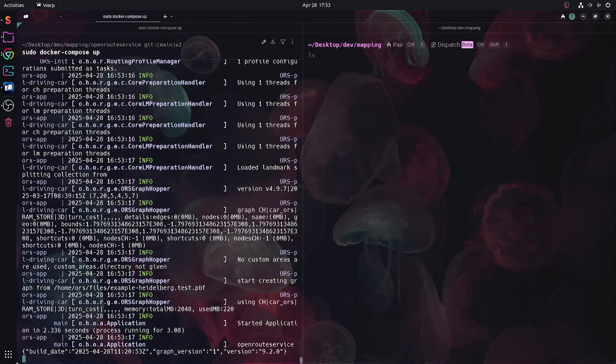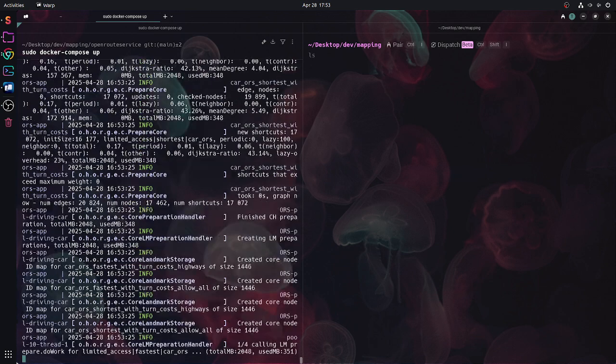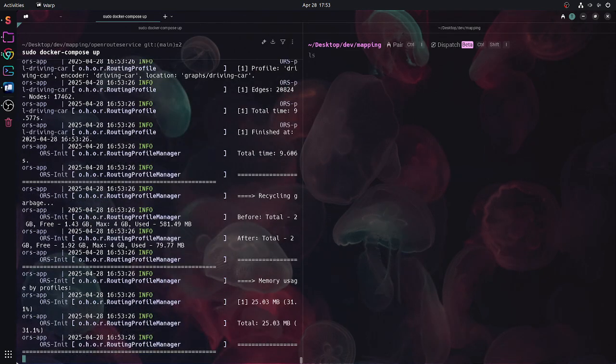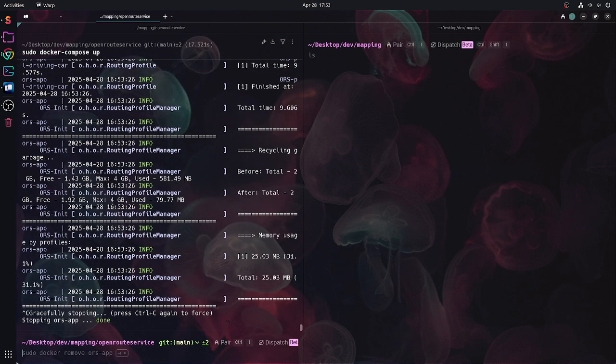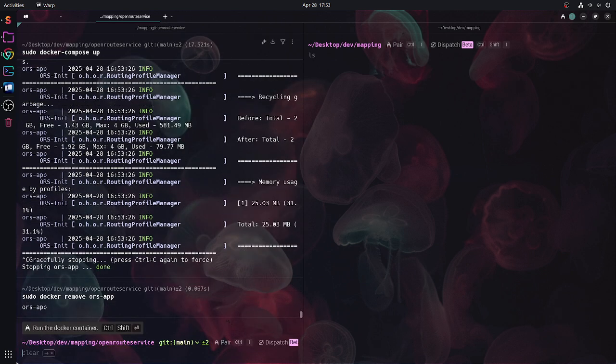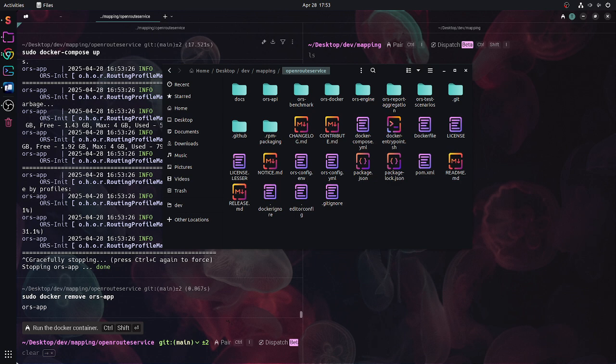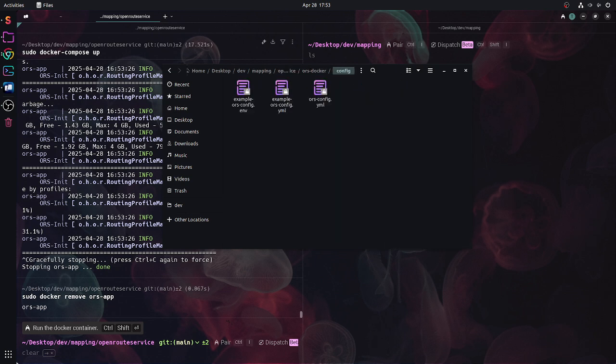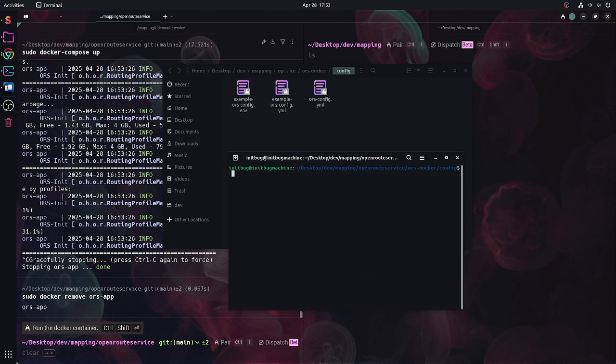Yes, now you have to wait some time because it's going to take a while. It depends on the file size. Oh, it didn't take much. Oh, it's the wrong file map. We need to do one more thing though. Let's just remove it. Okay, let me go back here, go into the ORS docker config, and then I need to modify this file. So open terminal this way.